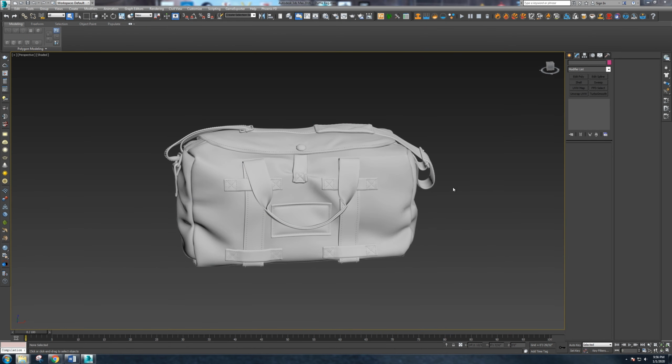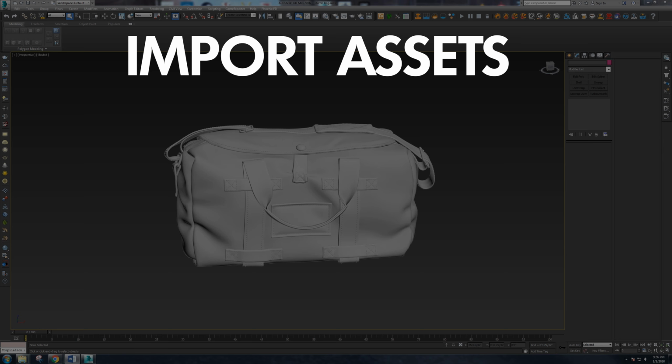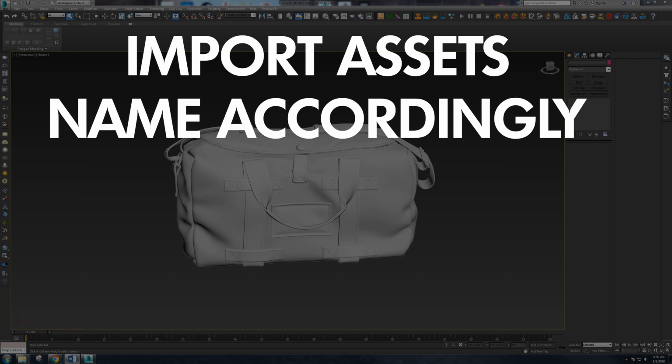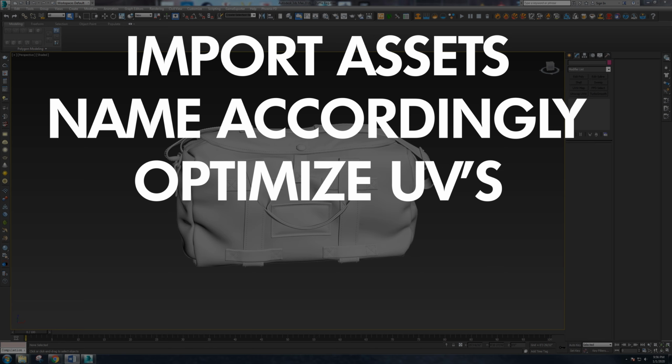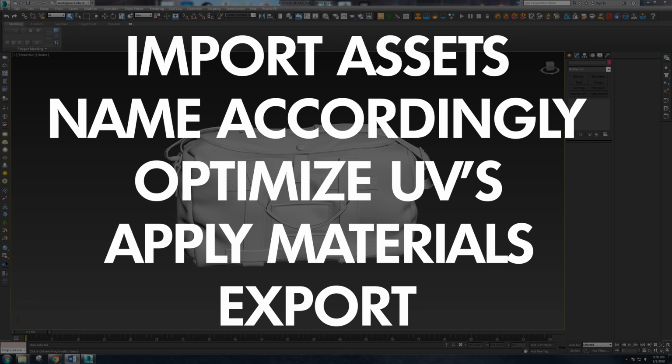So part one, what do we need to do in part one? We need to get all the assets, high and low, into 3ds Max. We need to make sure we rename everything so that Substance Painter knows, when we're doing bakes, which is the low poly mesh and which is the high poly mesh. We need to make sure UVs are cool. I know that Oasim went ahead and UV'd everything prior to giving them to me, which I appreciate. Saves me some steps, but we'll go over just to check those out and make sure they're all good. And then we need to apply our materials appropriately and then export the meshes. So let's take a look.